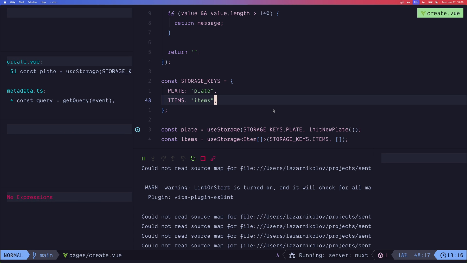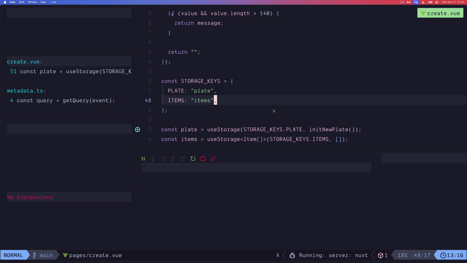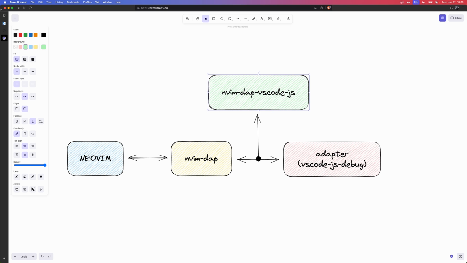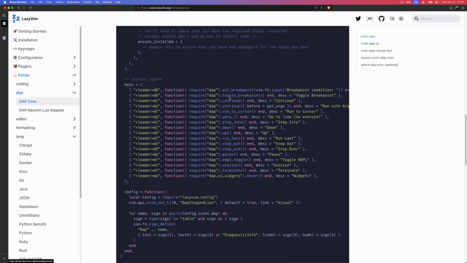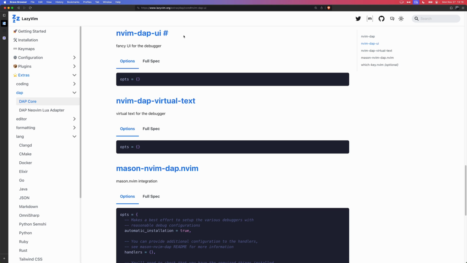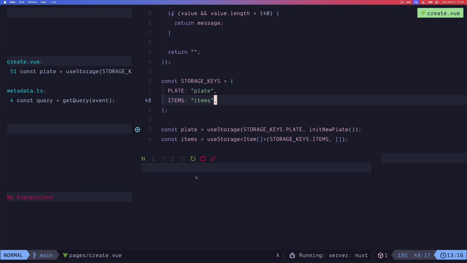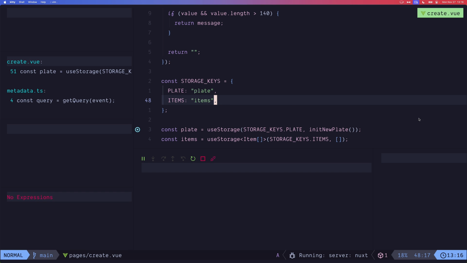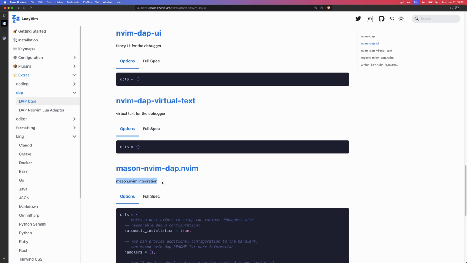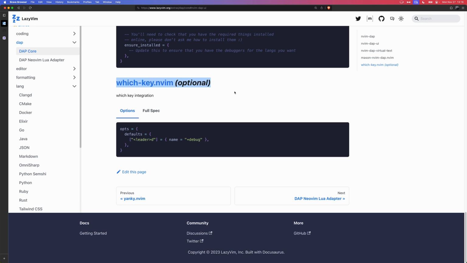As soon as we do that, we're going to see the nvim-dap-ui package kick in. And this is automatic, at least for me, because I use LazyVim. When you enable the dap extras in LazyVim, it's going to configure nvim-dap-ui for you, which is basically these panes for debugging. The nvim-dap-virtual-text, so that you can have a little virtual text with the current value of that variable next to it. Mason-nvim-dap for the Mason integration. And also which-key, which only adds the leader D group name for debug. Otherwise, as you know, it's going to be just a prefix.